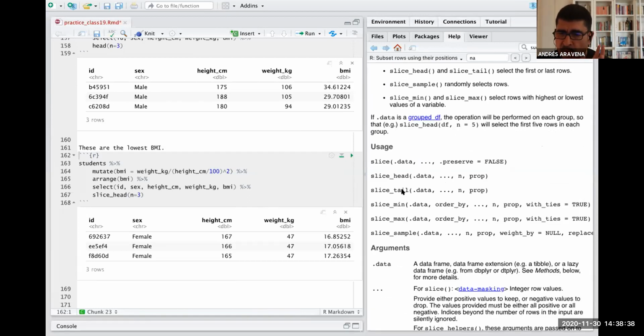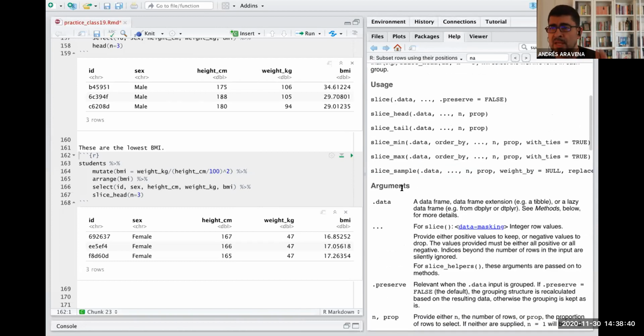There are different ways of doing the slicing, and if they already did everything, why are they not also putting head? For example, you can say proportion, you want the top 10%, and that is something that the other head doesn't have. So essentially they say, okay, we're doing the same and trying to do it a little better and trying to be coherent.